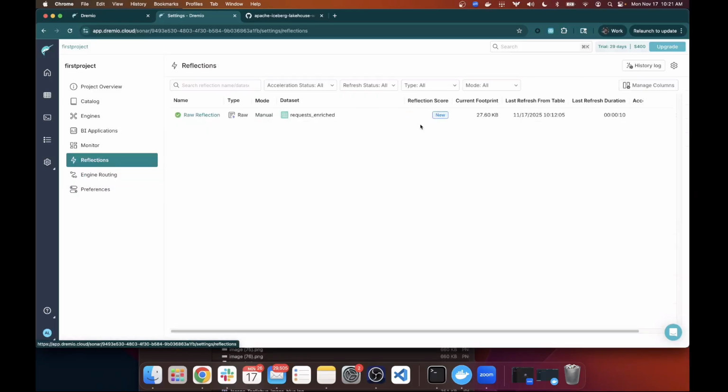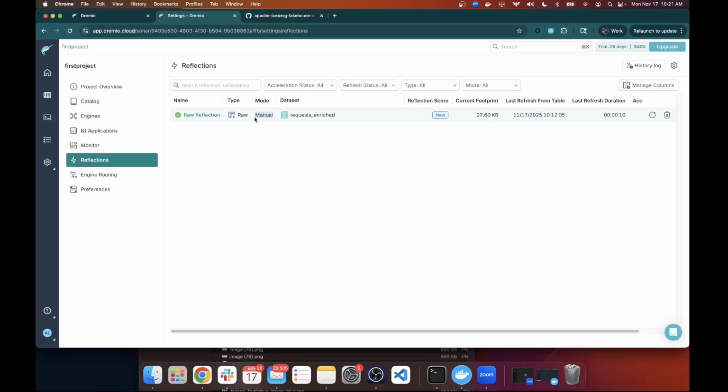Now remember, I created that reflection earlier. Here I can actually see that reflection where it was created. I can see here that it was a reflection that I manually created. Now, if I have to specify that it's manual, that must mean that there are also automatic ones. One of Dremio's cool features is autonomous performance management. We've seen one level of that in the ability to optimize tables autonomously, but another really great angle of that is Dremio can also autonomously accelerate the tables, meaning put in reflections.